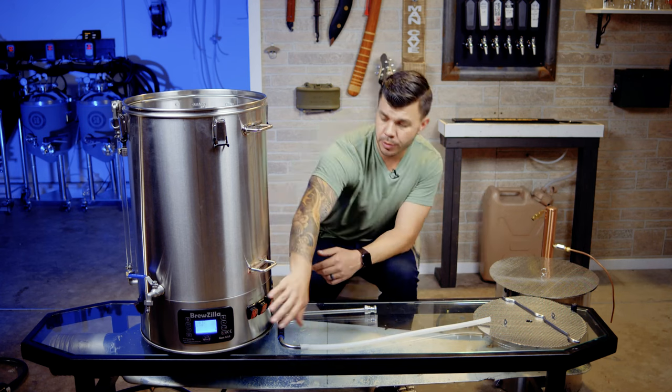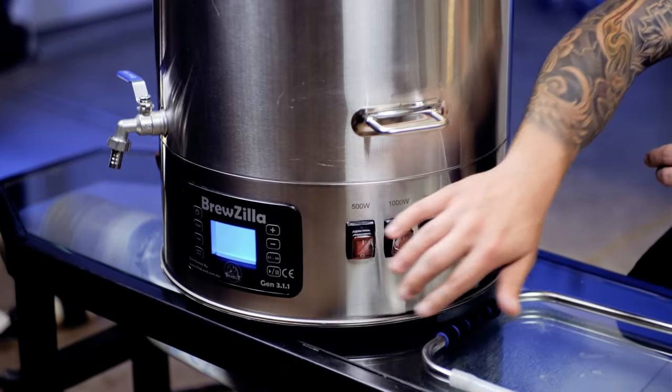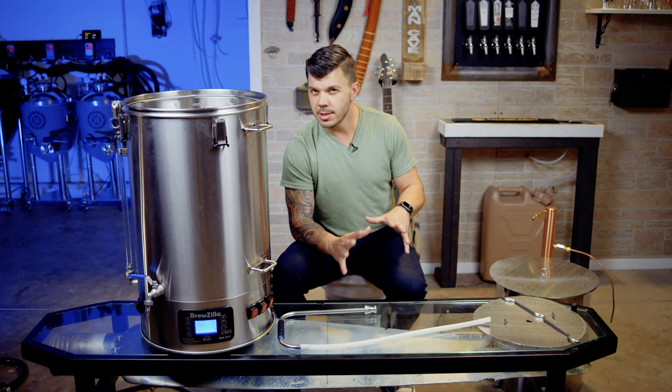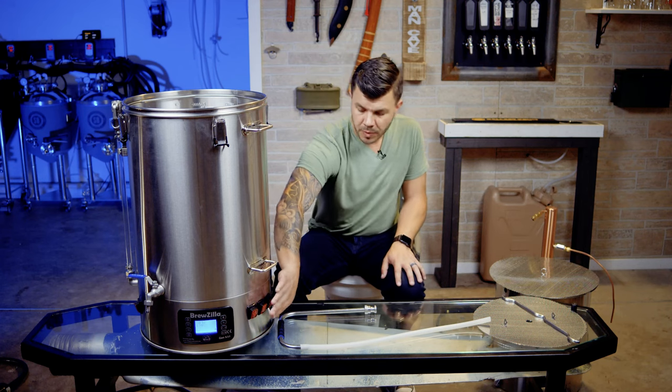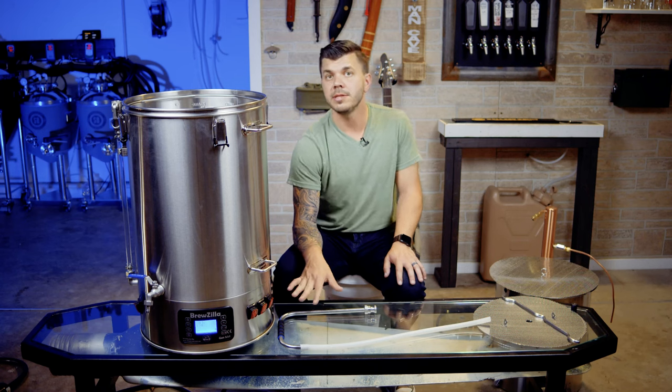The user interface up here is very straightforward. You can actually program it to do step mashes. So throughout the mash, you can tell it, hey, I want 30 minutes at 130 degrees, and then bump that up to 140, and bump it up then. I just do it manually because I stay out for my brew days, but you can program it to that extent.